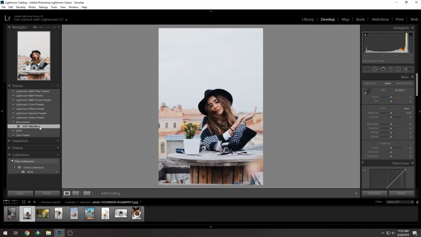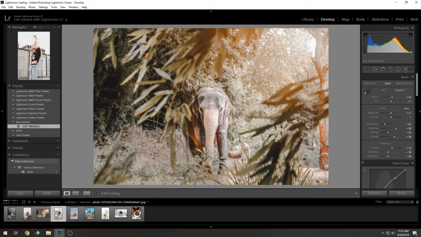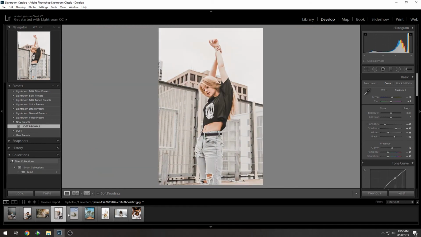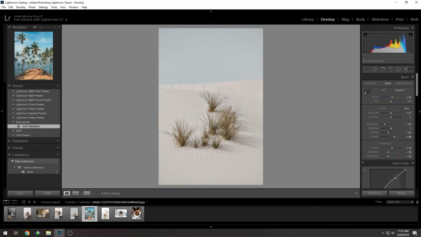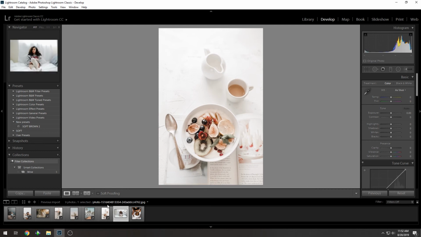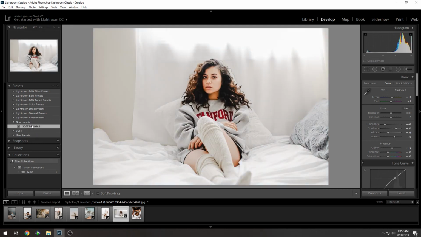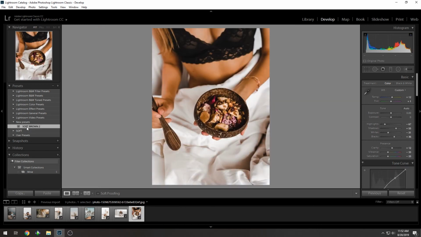So these are some other random pictures with the same preset, so you can see how they look. It's really cool. It's really beige and pale and soft. So this photo is really white. Let's see how this turns out. It's really cool. But I also put maybe more shadows, so the fruits are going to pop out. The next picture is this one. Wow, it's really great. And the last picture, this one. So there you go, you just made your own preset.